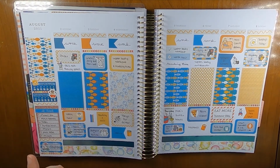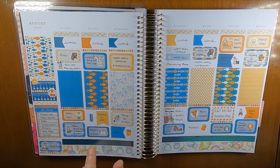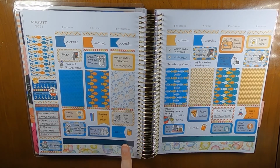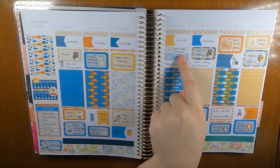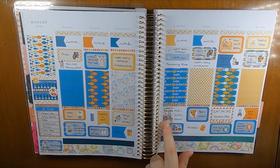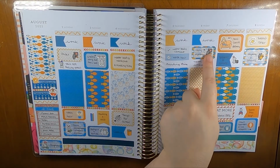These are both Creative Cavern Studio. I used a lot of her stuff this week. Chasing Shelves, Itty Bitty Sticker Co., Piper Paper Company, Creative Cavern Studio. This came from a leftover from my Nicole Kelly Creations kit from last week. This is from the Agenda 52 book from Hobby Lobby, Creative Cavern Studio.